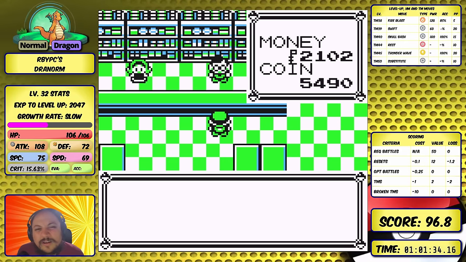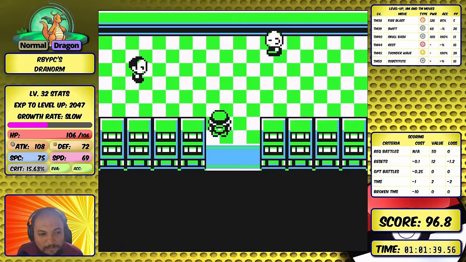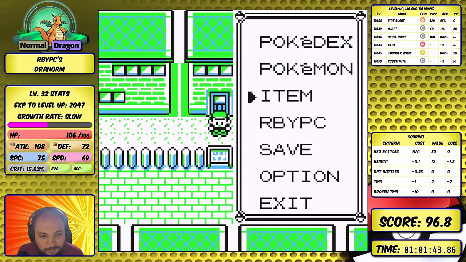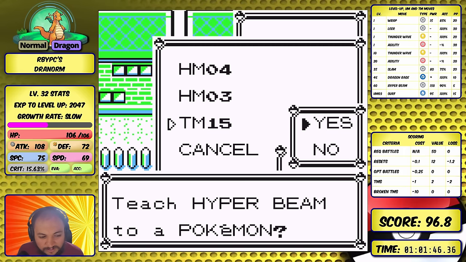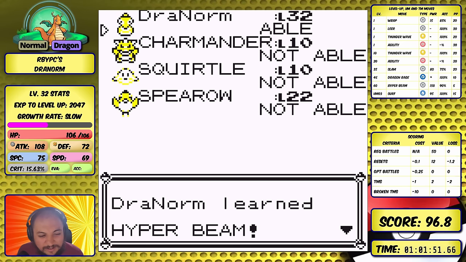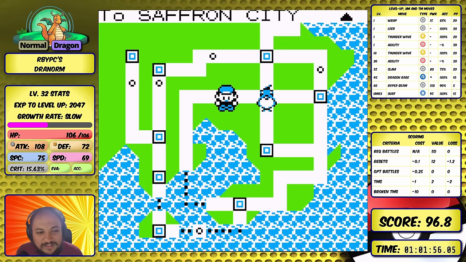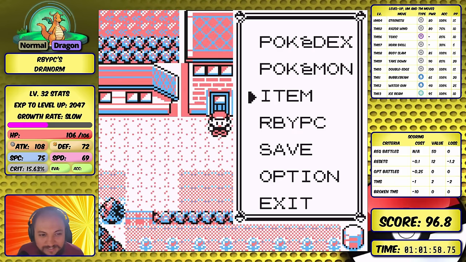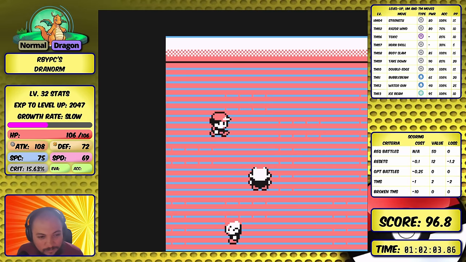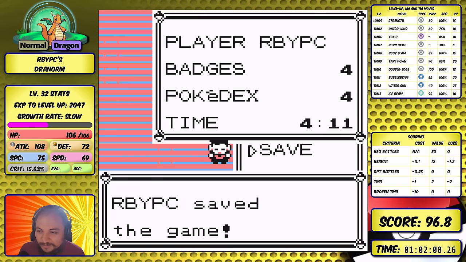So here, oh yes, look at that, 5,500 coins. So we can pop right over here. We're going to go all the way to this window, TM15 Hyper Beam. We're going to learn that over Leer is the strategy. So now the strategy on a lot of these fights is Wrap them into the range and then Hyper Beam them down. So I want to see how strong Hyper Beam is. So I'm going to test it out right here in this fight as we go up against Koga. I just want to see if we can one-shot a Venonat or something. Let's go.